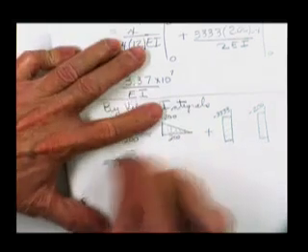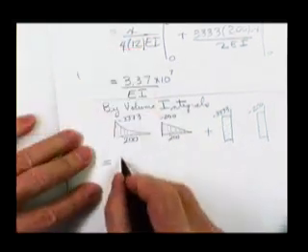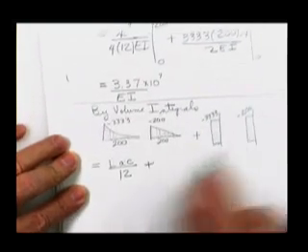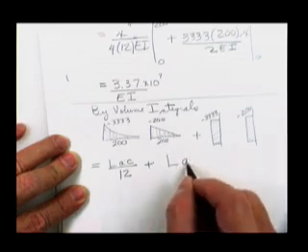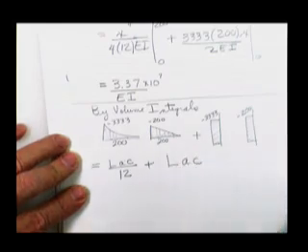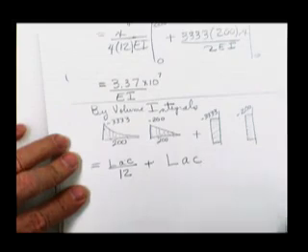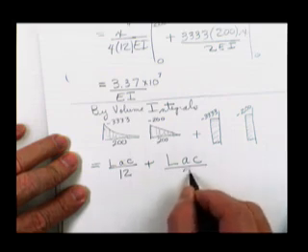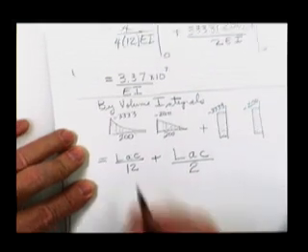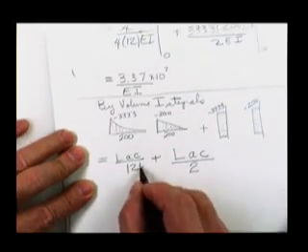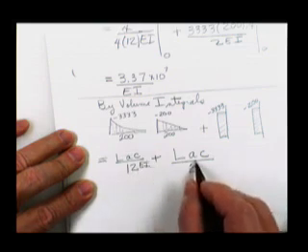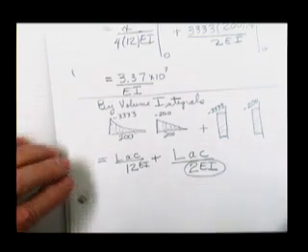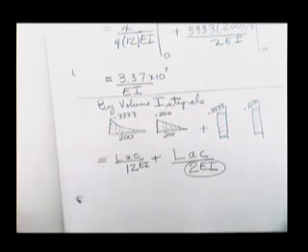Let me write down what I got here. That's LAC over 12 plus, these I already know what that is. That's LAC. In the long run, that will be divided by 2. Now let me put the EI in here. I want to make sure you see that this 2EI here is because of the EI. It's not because of the LAC, the volume.